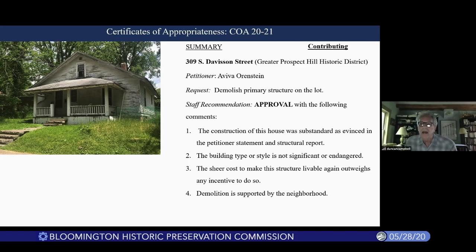So, honestly, I think Kevin Potter has given a very accurate description of his condition, but it's not a condition that can't be rectified. And in terms of what Chris is saying about precedents, Connor himself quoted a precedent where we allowed somebody else to tear a house down. Every time we allow somebody to tear one down, it's one more example of why we ought to do it more often. And that's got to stop.